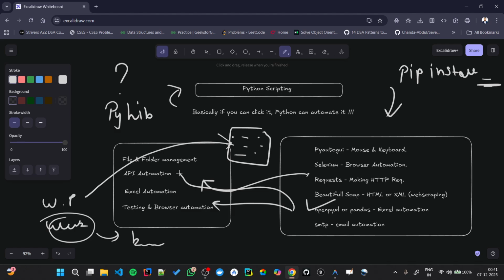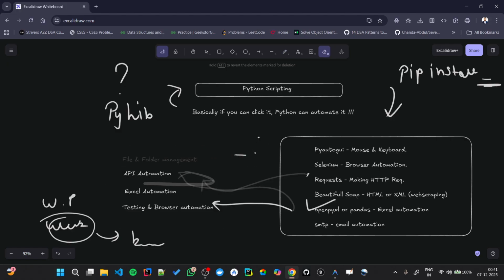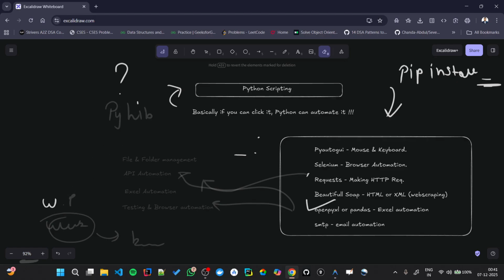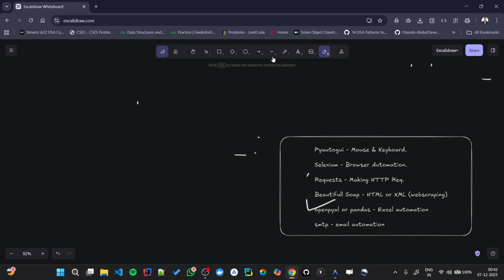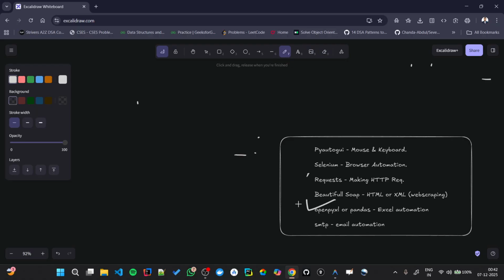Okay, with respect to API automation, I will give you an example of using these three libraries. Okay, this one, this one, this one. So there is an API which has data in the form of JSON.